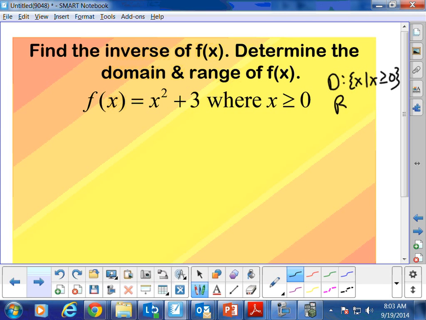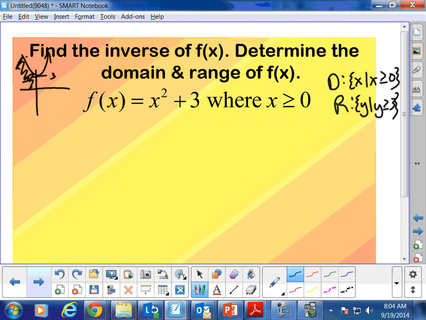Now the range of this function, this is really quadratic. Let me show you with the calculator. Well, actually, I won't have to show you with the calculator. This function looks like this, and where this is 3, that means that, because of our domain restriction, nothing exists over here. But it's really saying that our range is going to be everything y greater than or equal to 3.